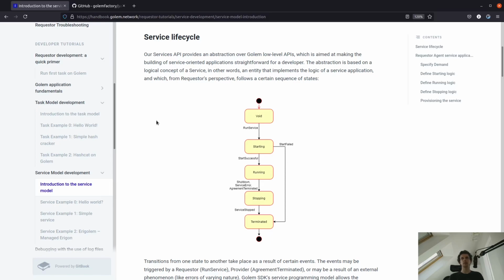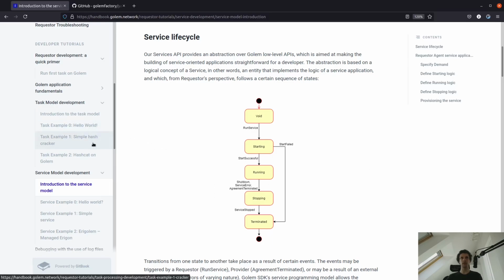In the service model, however, you can spawn a number of instances and have them running, and for example, only interact with them at some given time. You can send commands to them and expect some output. So you can, for example, be collecting some data.